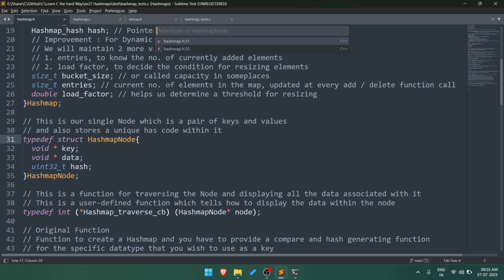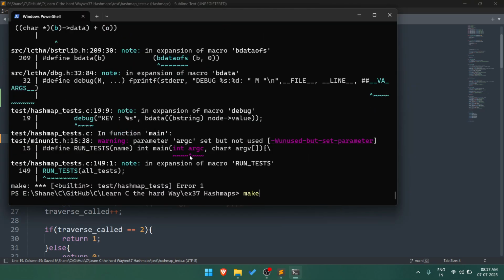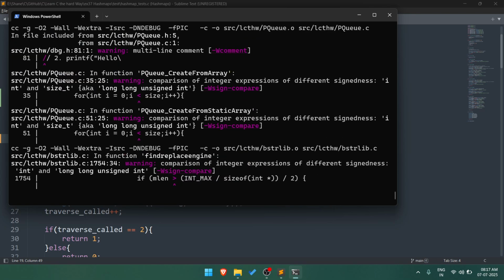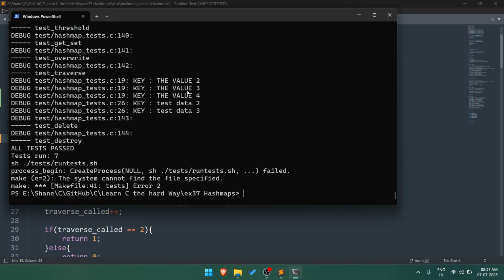Oh, data has data. Hmm. Yeah, value. Okay, so it does also print this data, so the value for that. Okay, great.